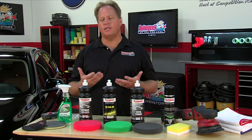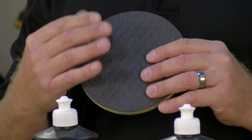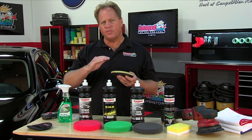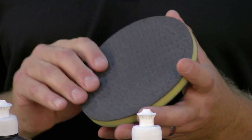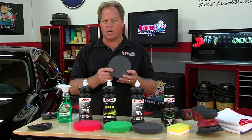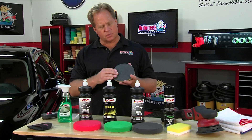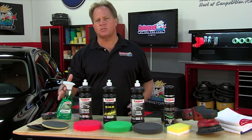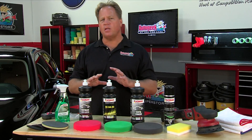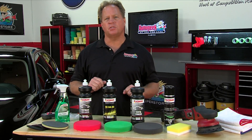Sonax has the Sonax clay disc. This is a polymerized rubber surface with a pulverized abrasive in it — so it's not scratchy like you might think. When you glide this over the finish of the paint, it'll abrade off the contaminants and you can wipe them off. Unlike clay, contaminants won't embed into it, so you can wash it and reuse it over and over again — even if you drop it. Sonax is unique in that instead of a clay lube, they recommend their glass cleaner, which acts as a great lube while also further cleaning the paint of road film and other contaminants.